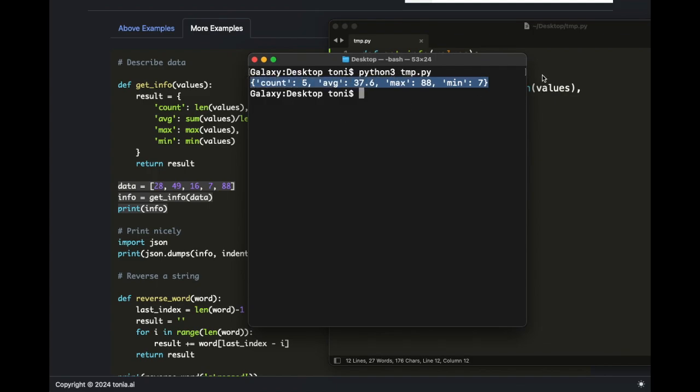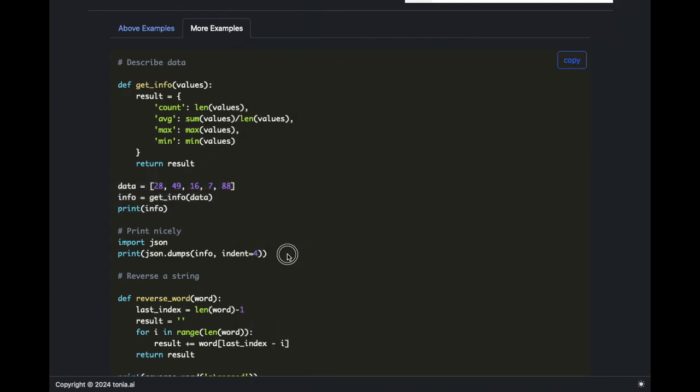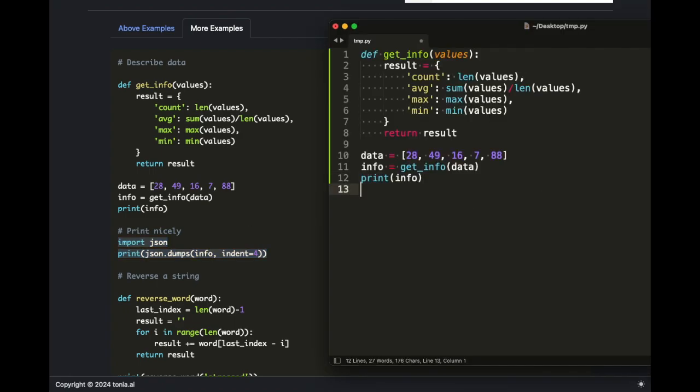If we want to print this a little nicer, you can import the JSON library, which is a useful library for dealing with JSON-like objects, which are dictionaries. Dictionaries are JSON-like objects, and if you want to read or write those, you can use this JSON library to do so. So I'm going to use the JSON library and a function called dumps. So dumps means dump string.